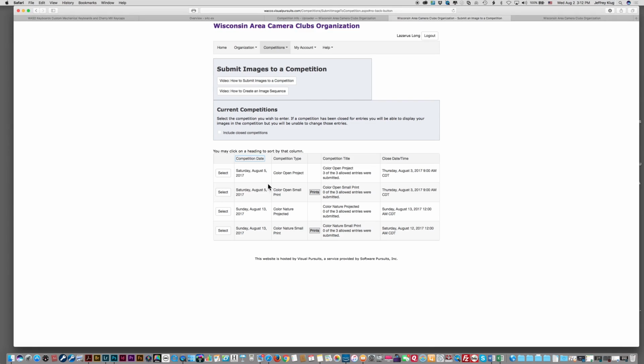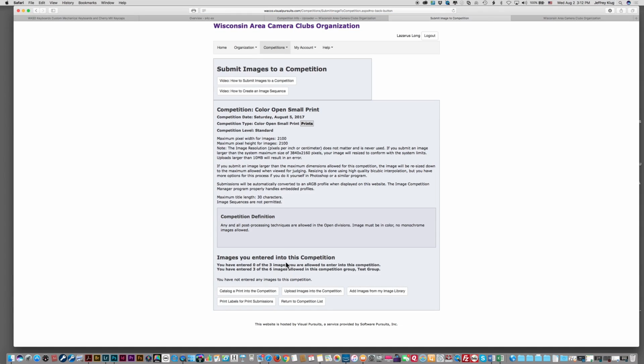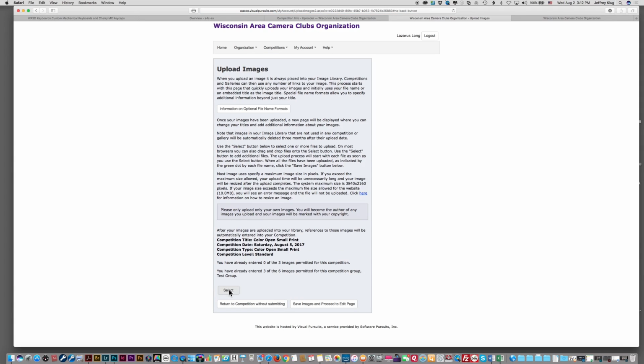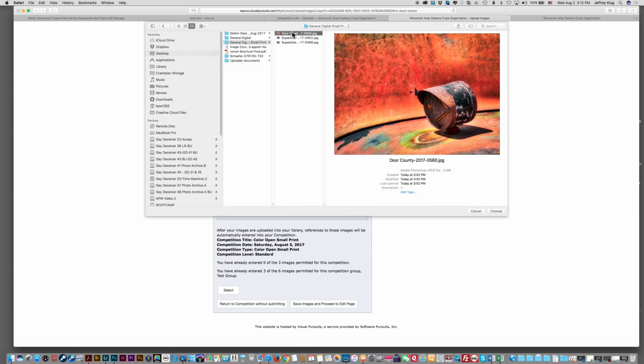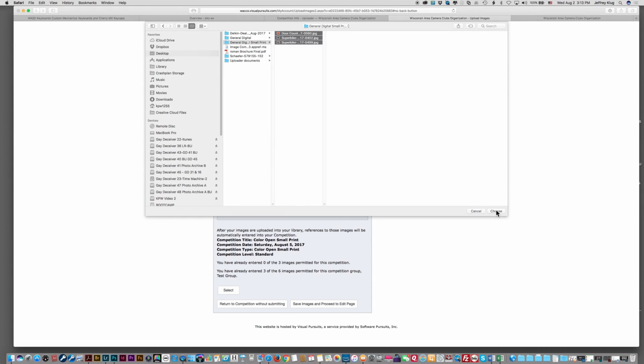So you can click the select button and again upload images into the competition. Select the images. Now I'm going back to my desktop and I have my general digital for small print. Again, I can select all 3 images. Click choose.